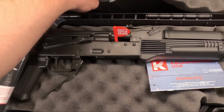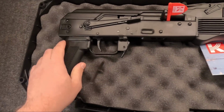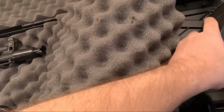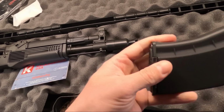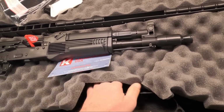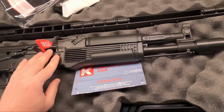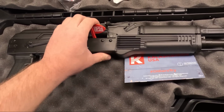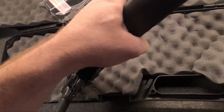Cats love the desiccants. Locking manual. That's it here. And we did get a polymer mag as opposed to the Korean. This is from the latest batch, at least as at this time. They came in October 2022. And so here is our pistol fresh out of the box. Protector. Oh, one more card. And everything else.